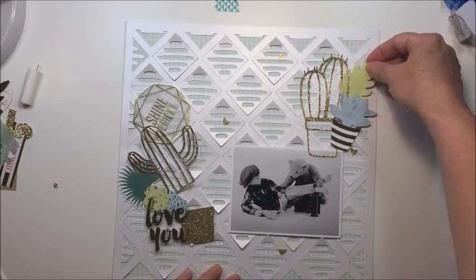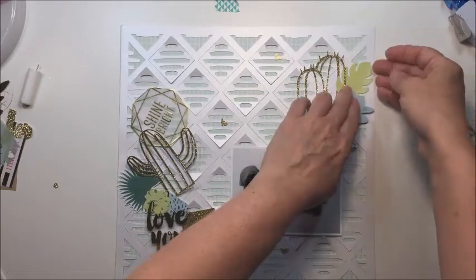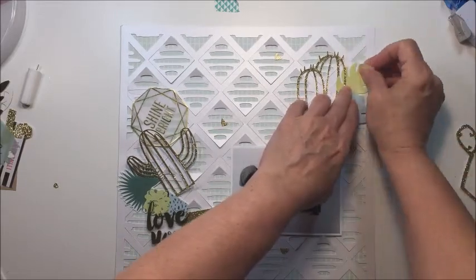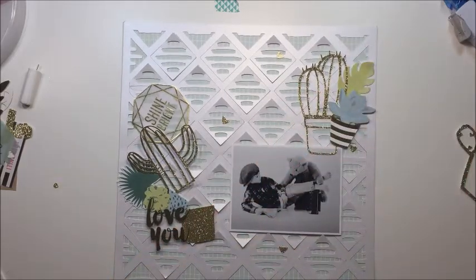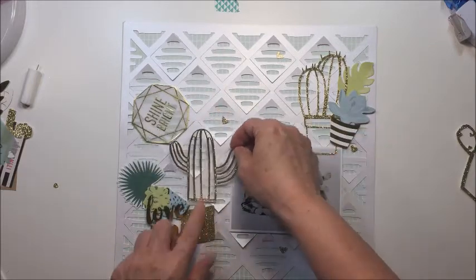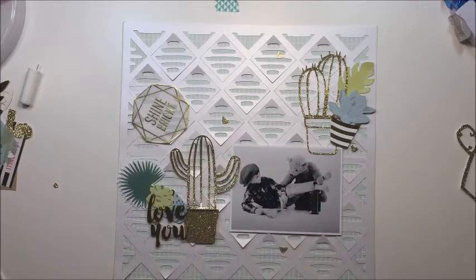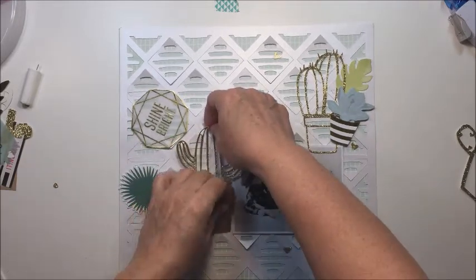Just gonna stick this little leaf in behind there, and I just love, like I said, I love these colors. They're so pretty and soft, and it all just works together nicely. I just want to fold up that top edge of that leaf and curve it up a little bit, just to once again continue on with adding some dimension.